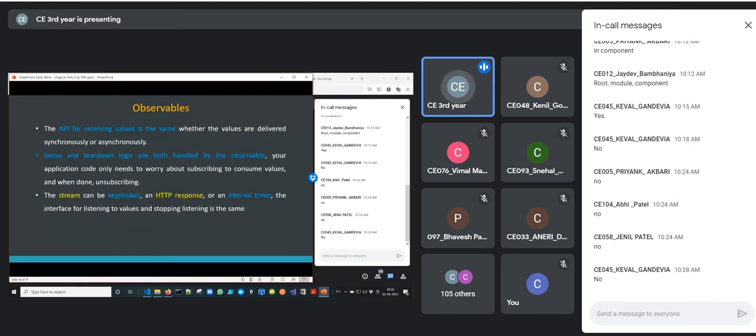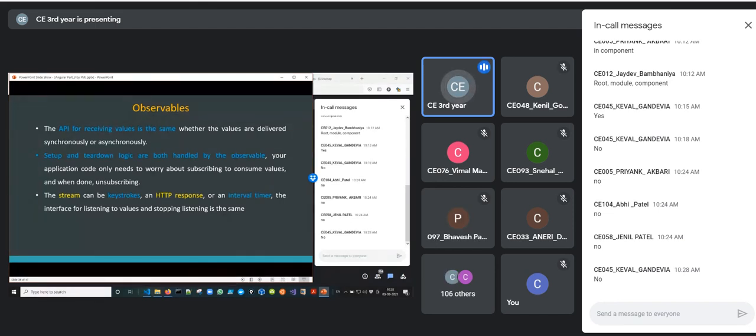So this is the concept, and usually it is required for asynchronous programming, and the data can be in the form of streams. Streams means a sequence of bytes. For example, a video stream: YouTube is getting the data in terms of a video or byte stream.